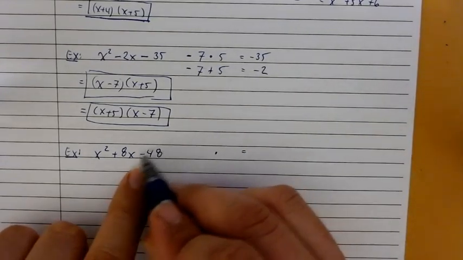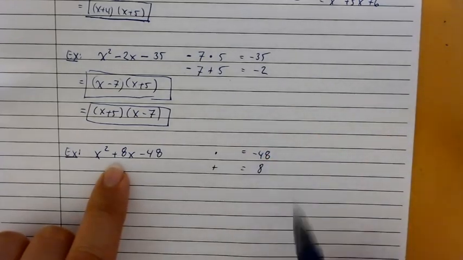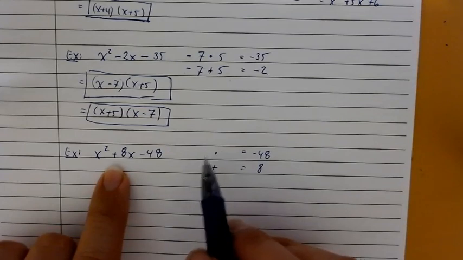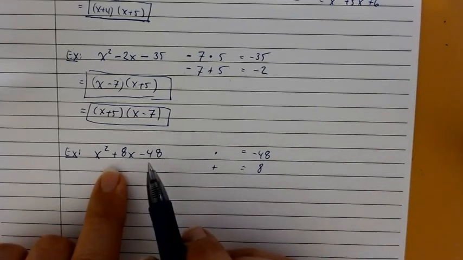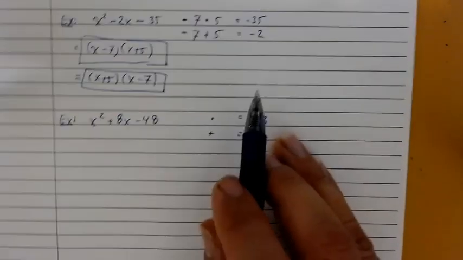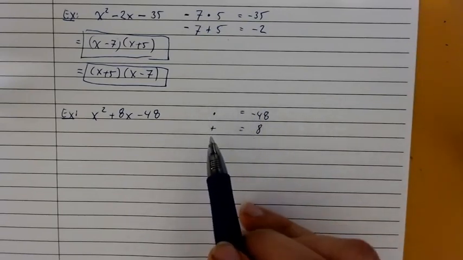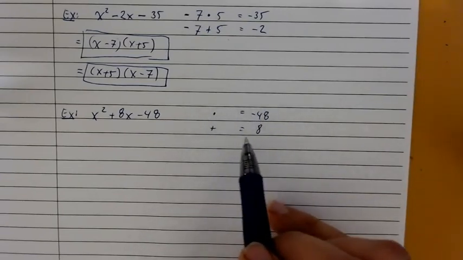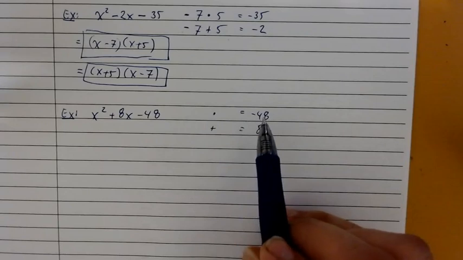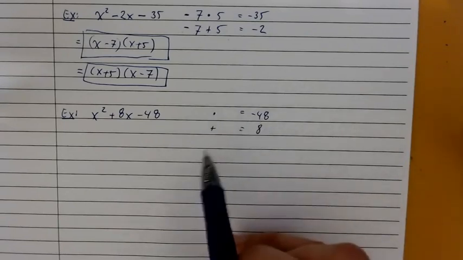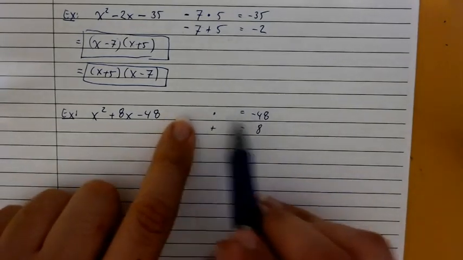Now, if you can already think of the two numbers, that's great. I want to find two numbers that multiply to give me negative 48 and add up to give me positive 8. But let's say for a second that for whatever reason you're stuck on this one. So how should I approach this? What you want to do is start with the product. There are lots of numbers that add up to give you positive 8, but there's not as many combinations of integers that multiply to give you negative 48. There's lots of integers that add up to 8, more than have a product of negative 48. So we're going to start with this.